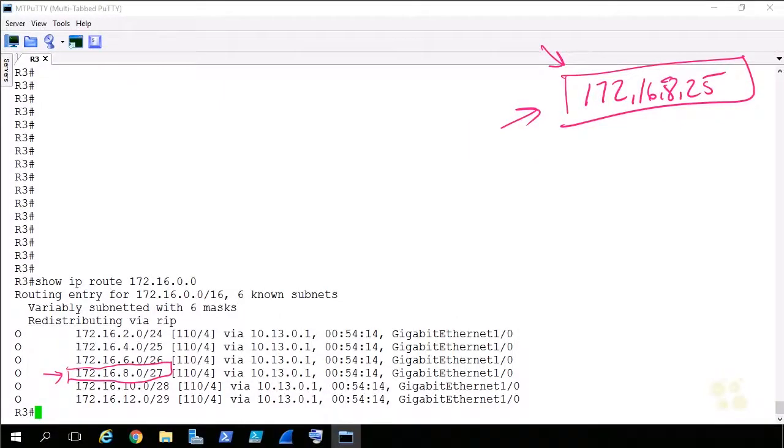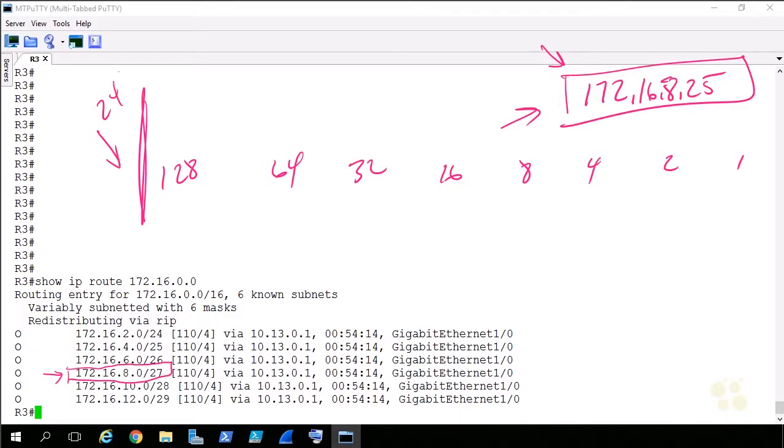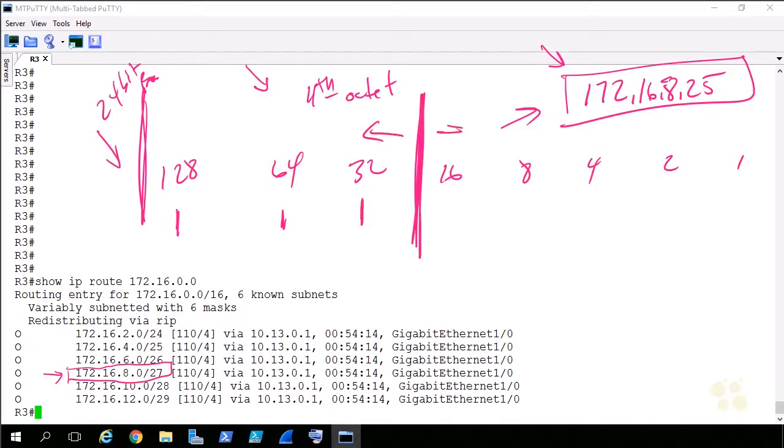So let's build our table. This time we'll start from right to left. We'll go 1, just double, 4, 8, 16, 32, 64, 128. And we'll imagine that this is our 24-bit boundary and that this is our 4th octet. So with a 27-bit mask, starting at 24 would be 25, 26, 27 for the mask, and that would be the dividing line between network on the left and host on the right.